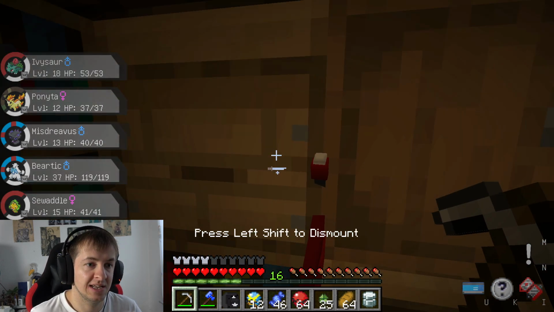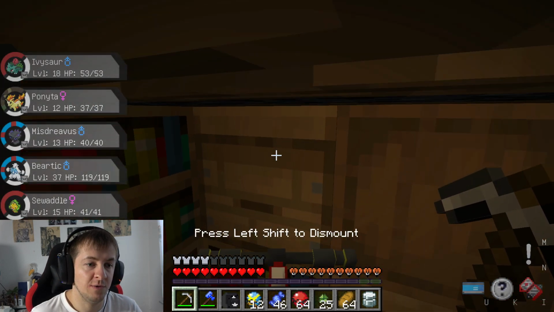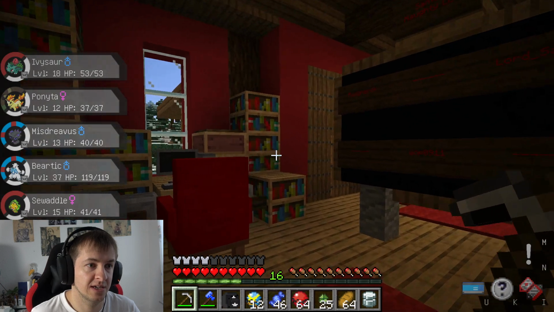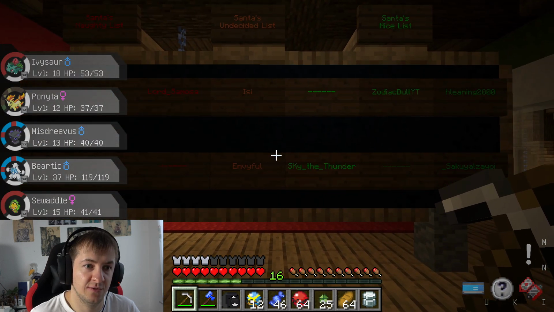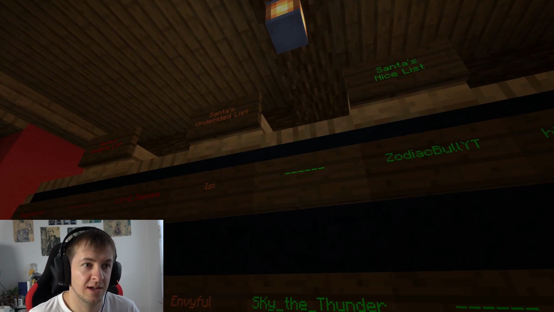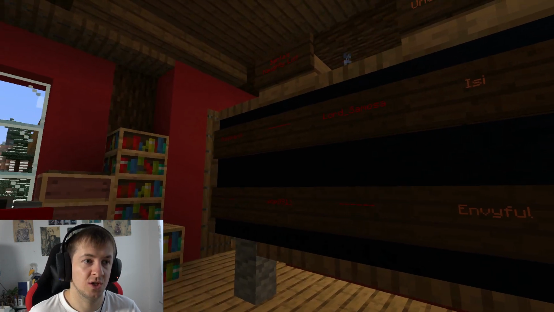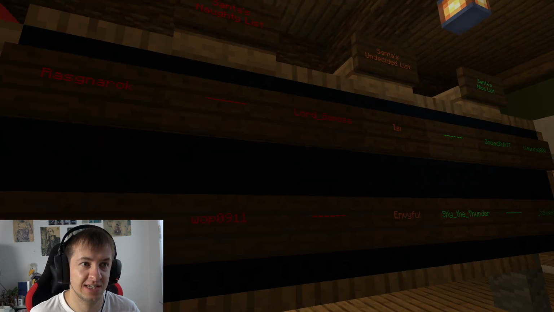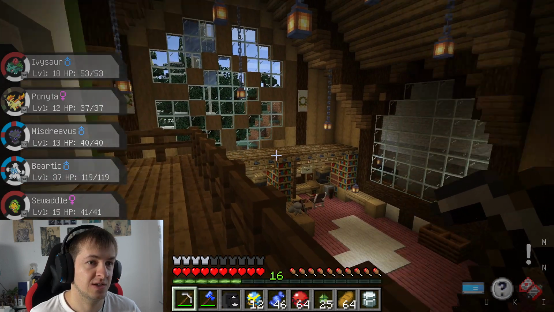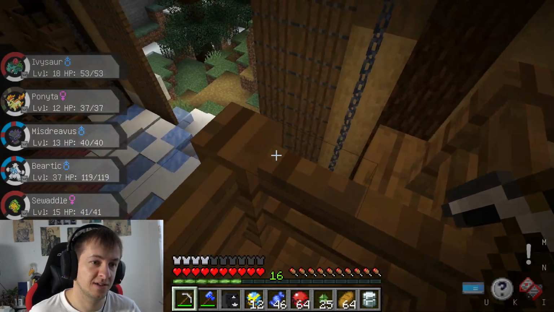What was that? That thing is stuck in the wall. Why would you put a freaking bicycle on a table? Were you like trying to repair it or something? Was that Lord Samosa, Easy, Envyful, Sky the Thunder? Oh, those are contributors to Pixelmon. Well, undecided list. They're in trouble. They're undecided. They may get no present. The naughty list. Who's on the naughty list? We got Whoop. We got Rasknarok and Lord Samosa. Oh, that's terrible. Guess you're getting no gifts this season. That's already actually over, so it doesn't matter.